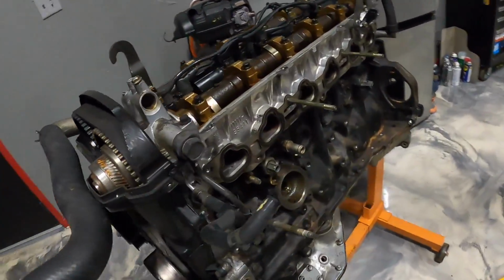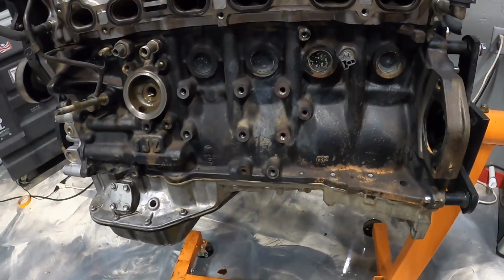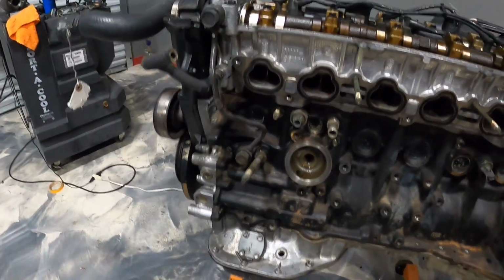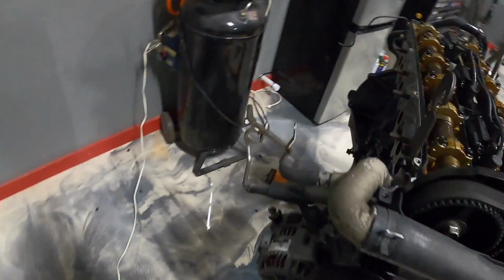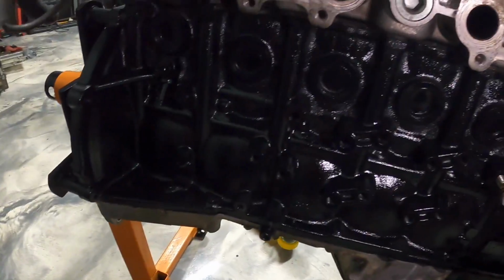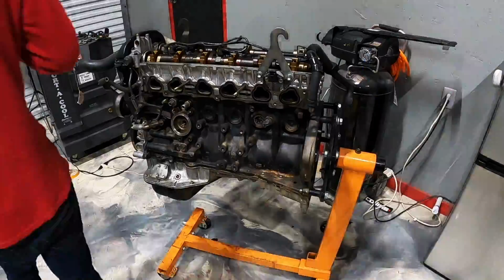Right now we're gonna prep this side of the block. I showed you guys yesterday just how gross and grimy the side is, and we're also gonna clean up the front cover, the oil, just everything. Every bit should be looking nice and new when we're done. I don't know why I go this hardcore with this stuff. It's kind of unnecessary, but it does look nice when it's all clean. So let's just get to it, man.